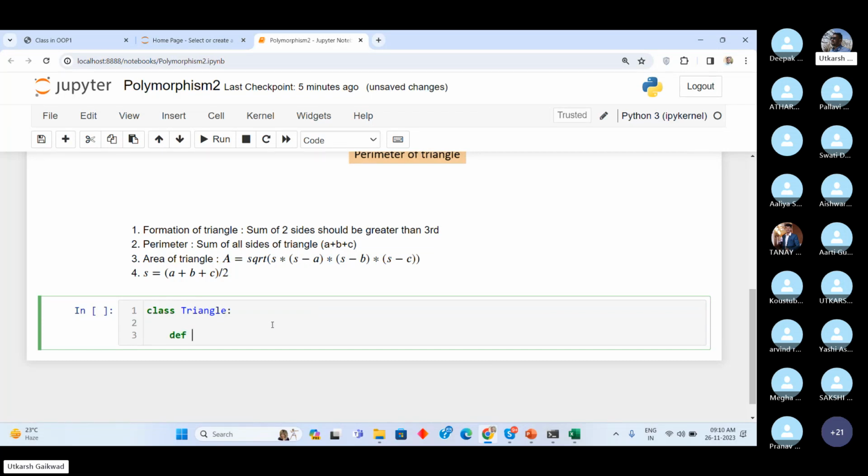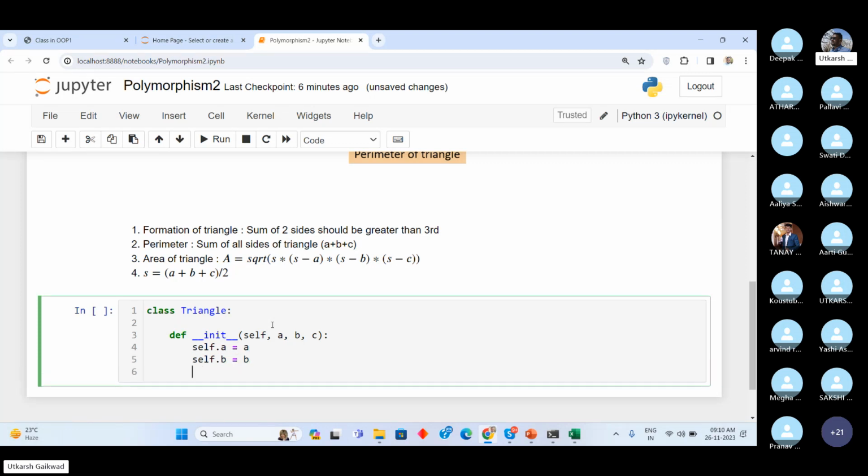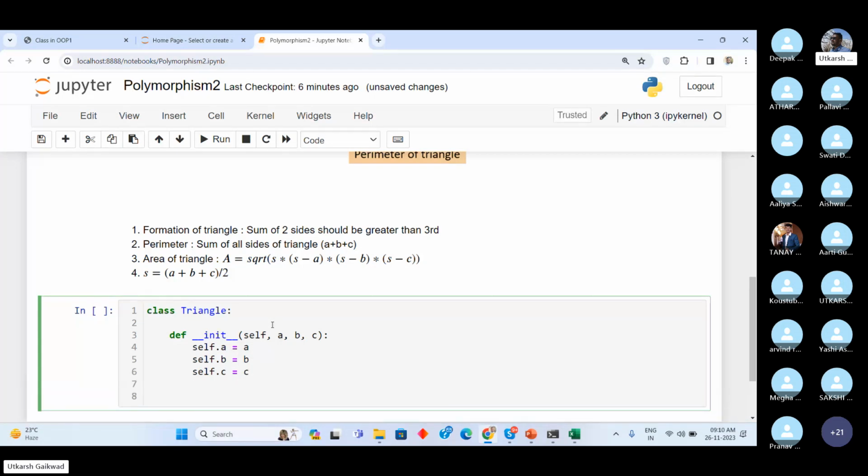If any docstring is required you can add it, but I'm skipping that here. So def __init__, this is my constructor function, with self and then A, B and C, whatever the sides of your triangle. Then in this function, self.a equal to A, self.b is equal to B, self.c is equal to C. This is my first function.